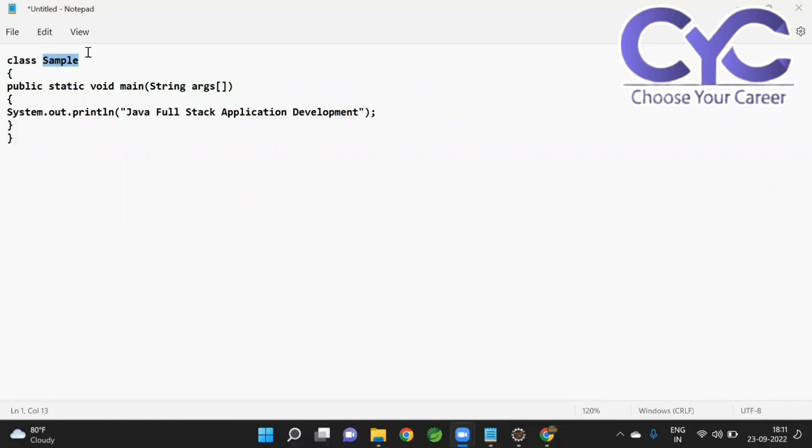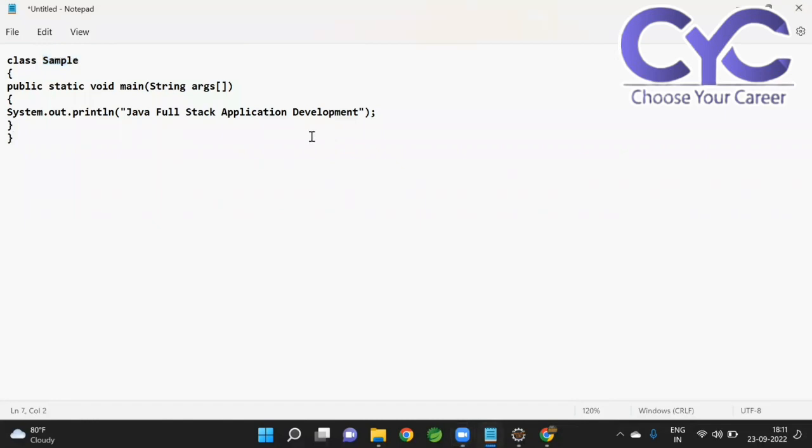It should be coordination. It should not be one-way communication. That is the reason I'm asking you multiple times. Class name, same name. Okay, a few people are saying same name, but a few people are saying class name. Fine. The answer for this question is we can save with any name. No need to save with the class name. I'll tell you the reason as well. You need to understand.